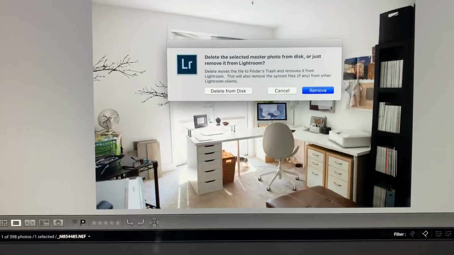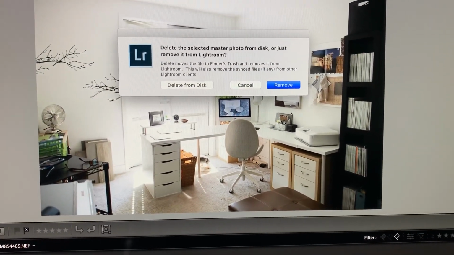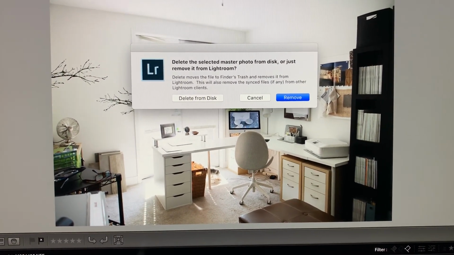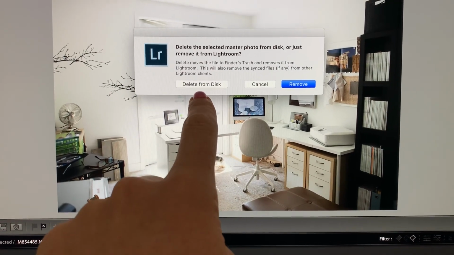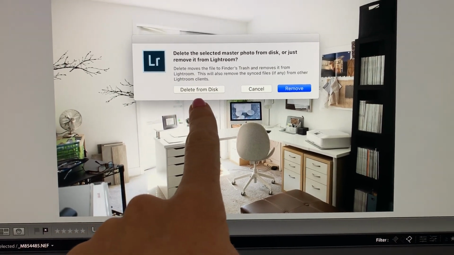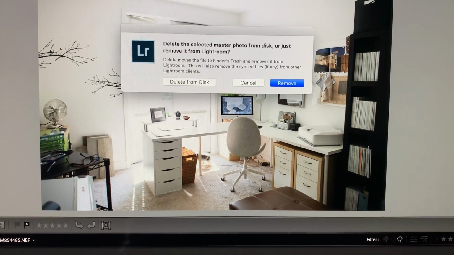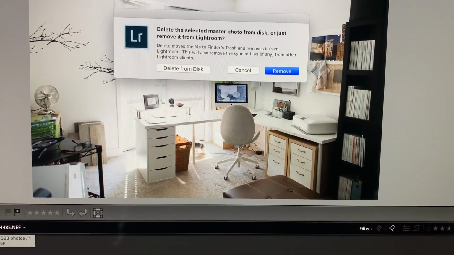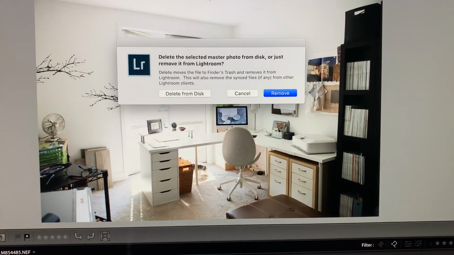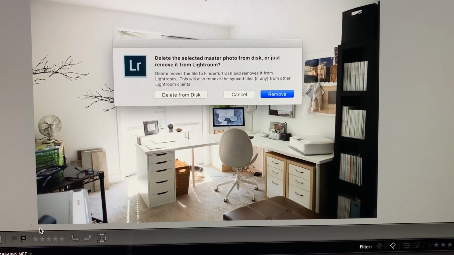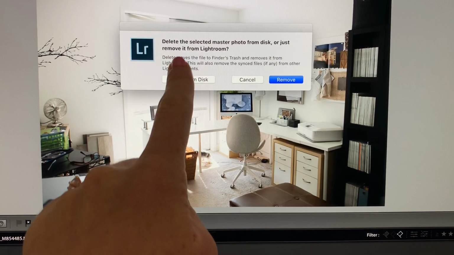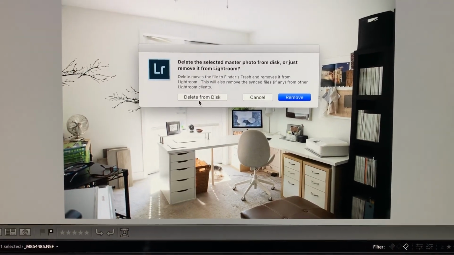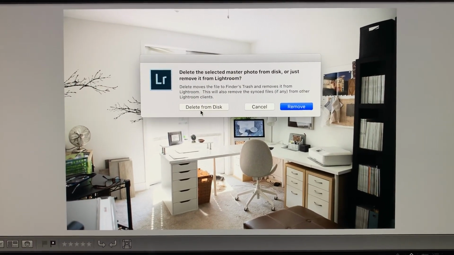And it's going to ask me, do I want to just remove it from Lightroom, or do I want to completely delete the original photo, the raw version, from the disk, wherever I saved it to. And usually, if I already have 2 copies of it, if it's a duplicate or it's just a bad photo, or I realize it's blurry, or I just don't want to keep it and show the client for whatever reason, I will just delete it from the disk. So I'll make sure my hard drive is plugged in when I do this step of deleting.